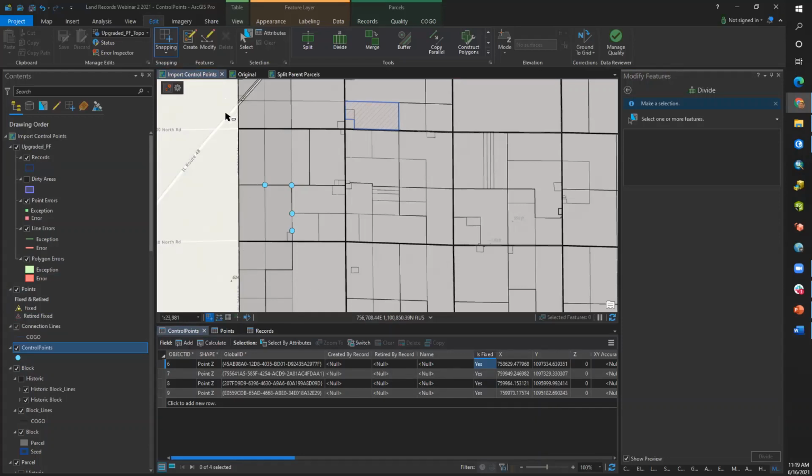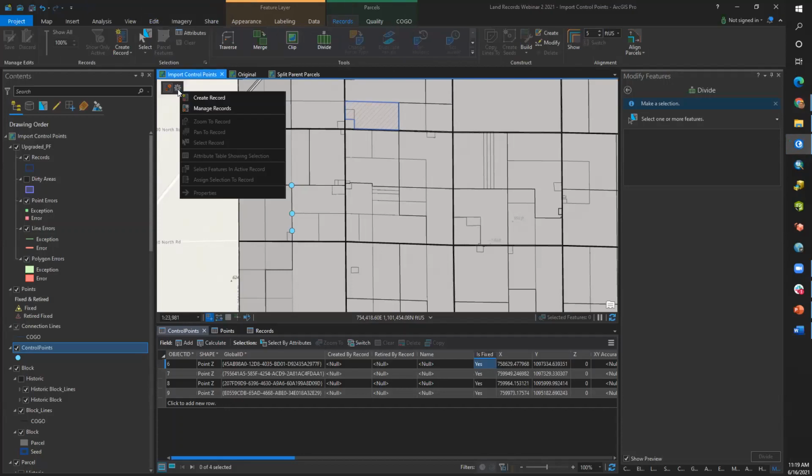The first step here is to create or manage the parcel record and set it as the active record. This is done in the heads-up display in the top left of the map. Clicking this gear symbol will give us the options to either create a record or manage records.